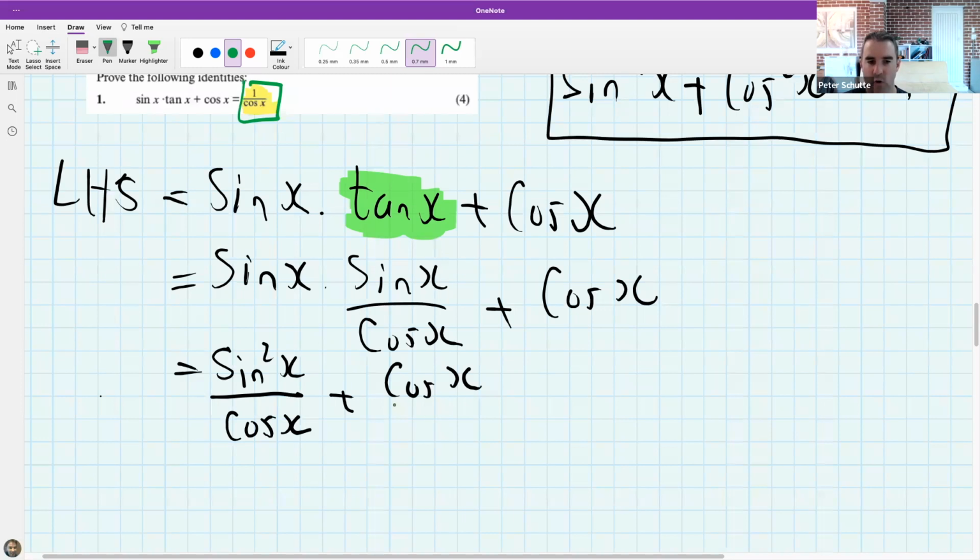Now, normally when we add two fractions, we need a lowest common denominator. The problem I have is that cos of x isn't a fraction, but because I've been doing this a while, I know a trick to make anything a fraction. You put it over 1. Okay, so can you think about what the next step is going to be? If I put that over 1, what am I going to try and do to bring those two together?